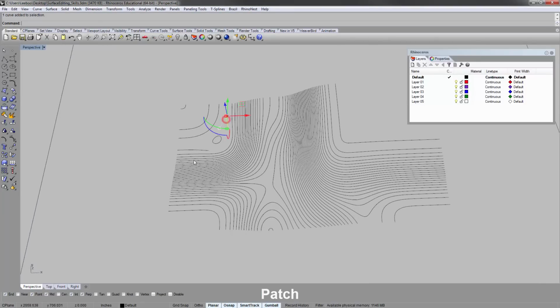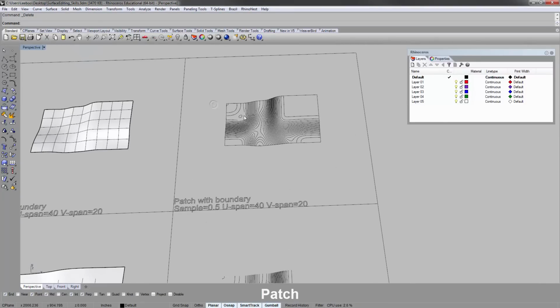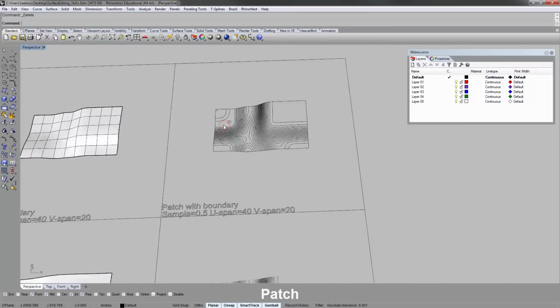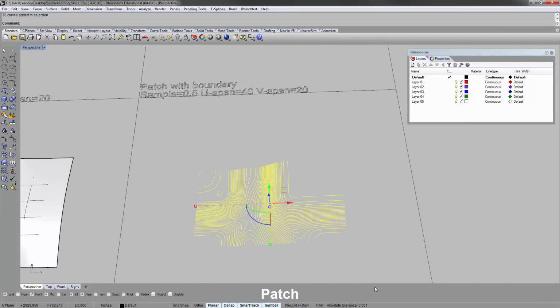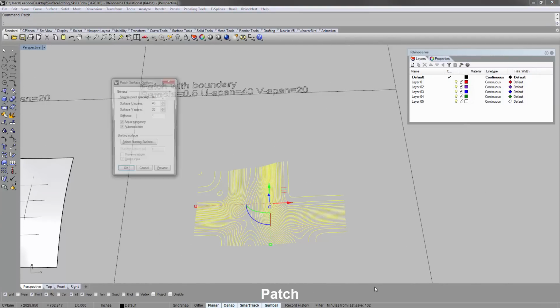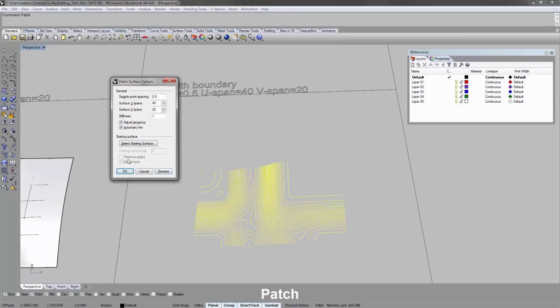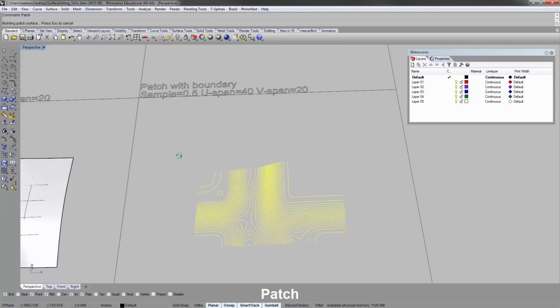I actually think this is messing it up, so I'm just going to delete those two line segments. Okay, so let's try that again. Patch. Trim, okay.